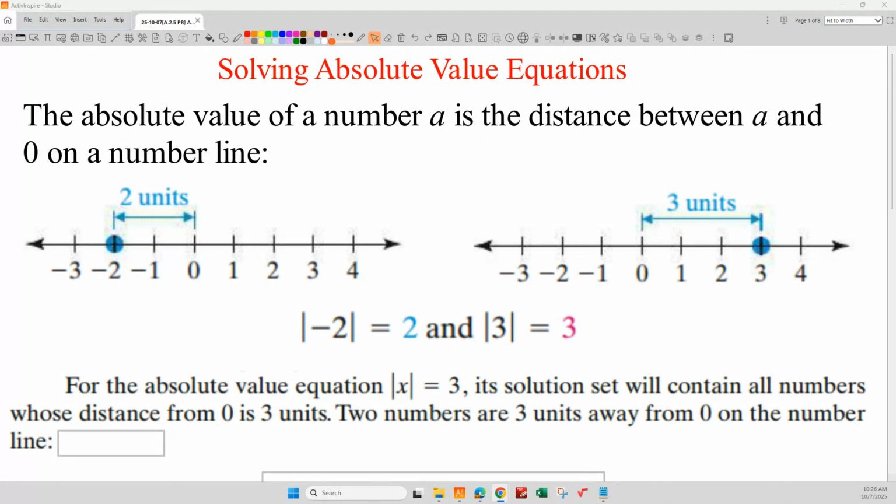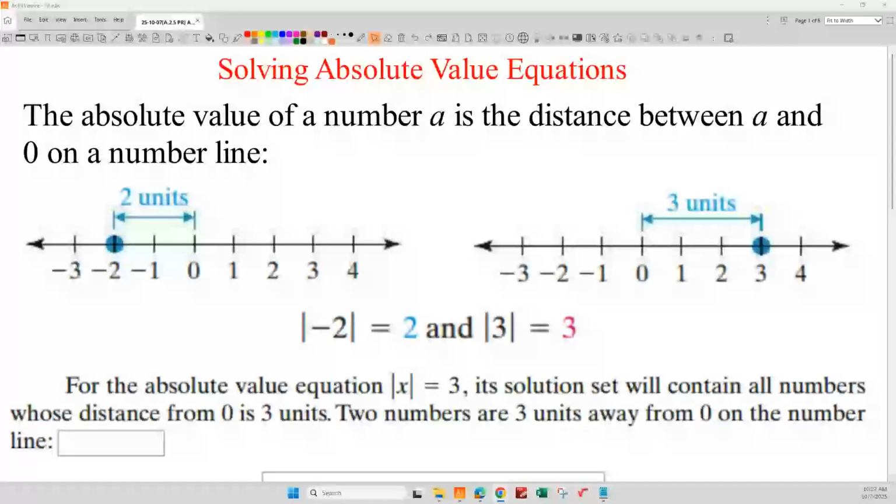Notice that distance is always positive. It wouldn't make sense if you went out for a run and somebody said, how far did you run? Oh, I ran -5 miles. That doesn't really make any sense, right? Distance is always positive. So if the output of an absolute value is a distance from 0, that can't be negative. Now, it could be 0. What's the absolute value of 0? 0, because how far is 0 from 0 on a number line? Exactly. So it could be 0 or it could be positive, but it can't be negative. So in math, we say the output of an absolute value is non-negative.